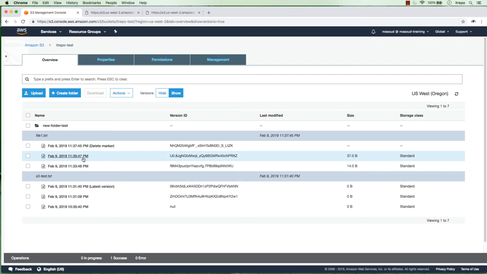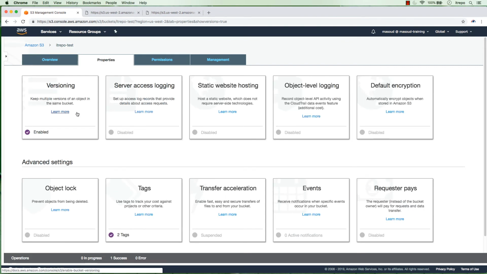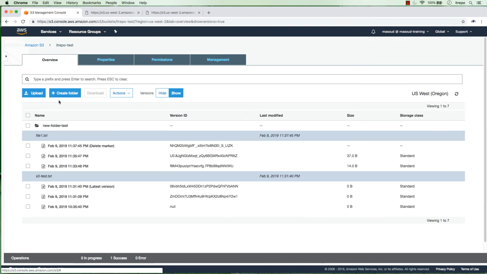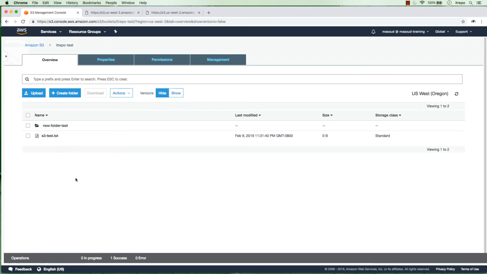I am aware of these ones, but what is this one? Well, you should be aware that whenever you are deleting something from an S3 bucket, and if the versioning is enabled, so don't forget this, it should be enabled. You have to enable the versioning from the properties, because by default this is not enabled. So if the versioning is enabled and if you delete something, S3 is not going to delete your object. Actually, it's going to flag it, or let's say put a suffix for it as delete marker, and then you cannot see this object inside S3. Basically, if you have an object with this delete marker, you cannot see it inside the S3 bucket.